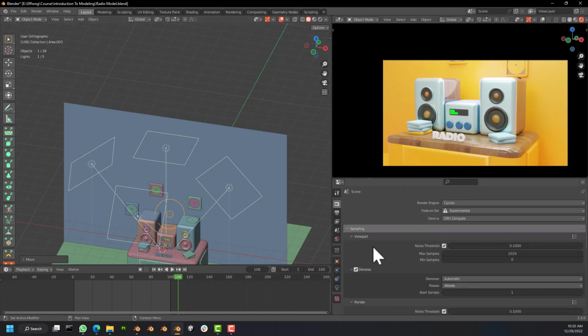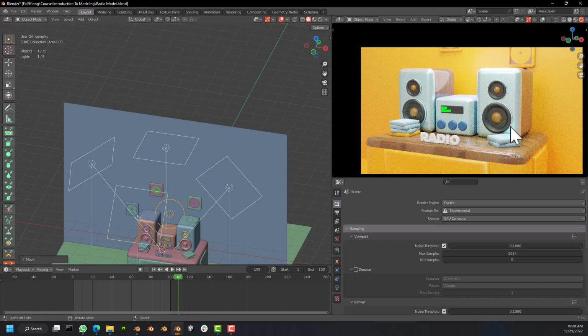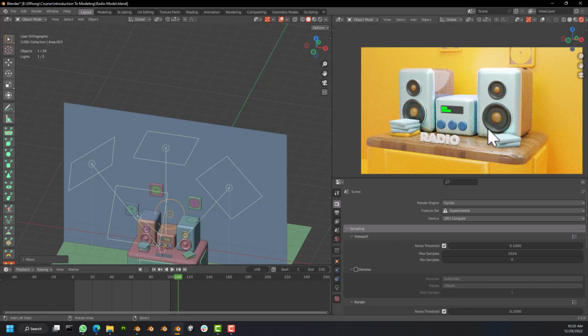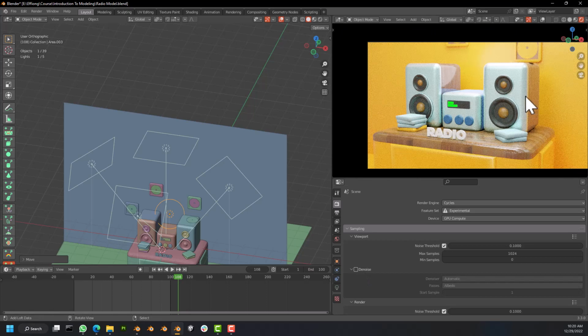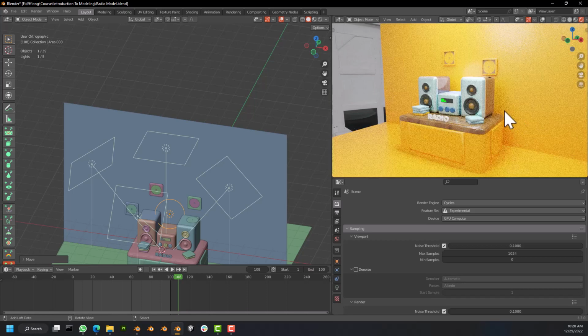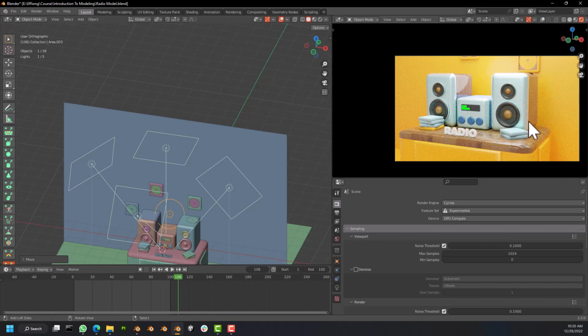let's deactivate the noise at first. So you see this noise, you wouldn't want your shots to render with this noise in it. The reason why we activated this viewport is so we can actually see it in real time, but when you're rendering, you would have this noise here. So how do we get rid of the noise?